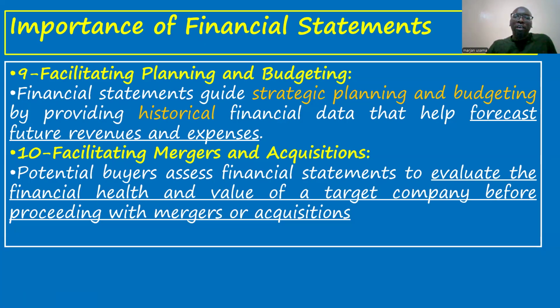Facilitating mergers and acquisition. When we were talking about strategic management, remember when we talked about mergers and acquisition, what is the difference? You can be asked in an exam. What is the difference between mergers and acquisition? When you're talking of mergers, it is like Telesom and Somtel. They merge together. Merging basically means they are going to cooperate, they are going to work together in some areas.